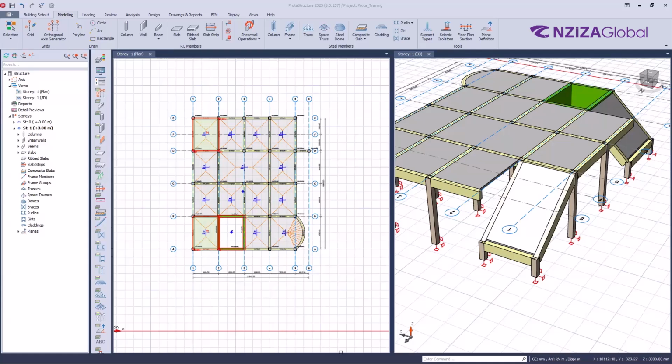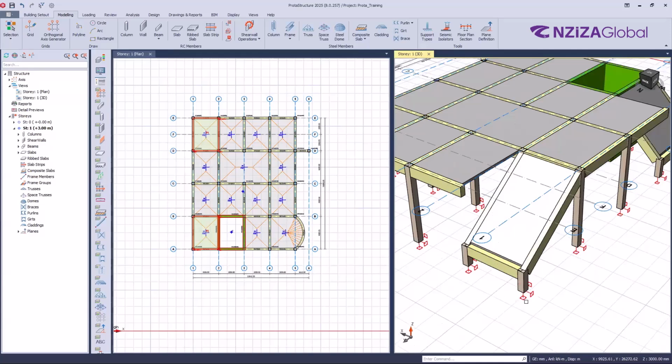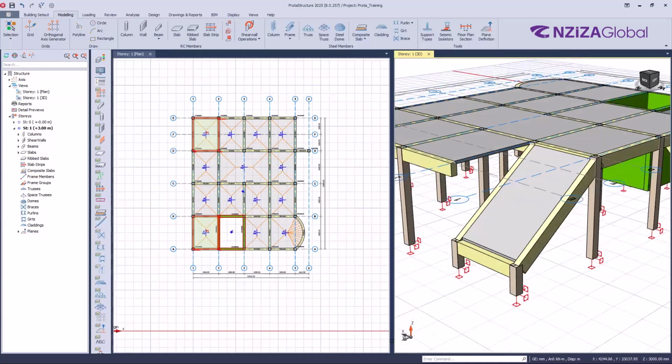Online people, were you able to model this slanted slab? Were you able to do that? Please let me know if there is any issue so that I can support.